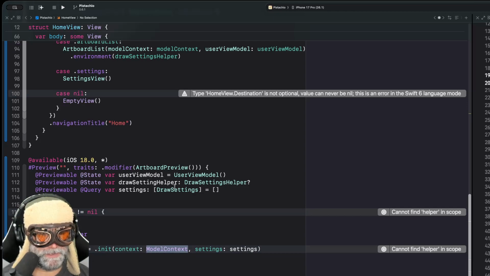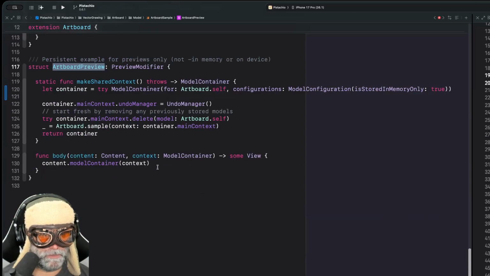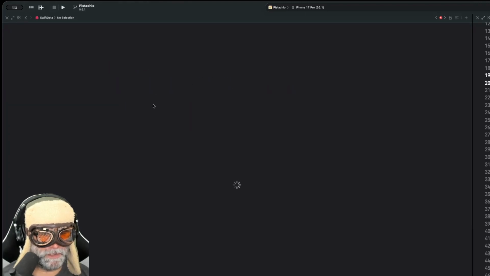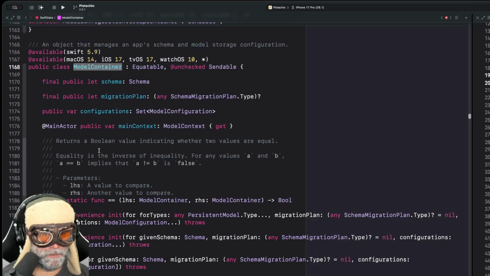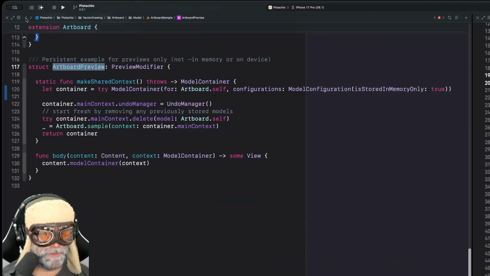Okay, yeah, this is the kicker right here. If the modifier is an artboard preview, then we're using ArtboardPreview.makeSharedContext, which is a model container which has a main context. Okay, so we can do it this way, I think.